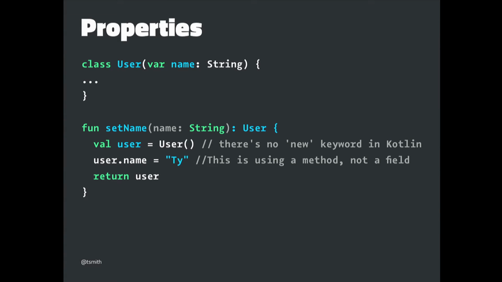OK, let's move on to some other cool features of Kotlin, class properties. In this example, we'll define a class called user, and we'll specify a member variable for the name, using the syntax where we put it inline with the class name as one approach, although we could specify it below in the class as well. Although this looks like a standard field, this is a synthetic property in Kotlin. This means that the getters and setters are automatically generated, and that is what is being used near the bottom of the slide.